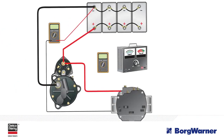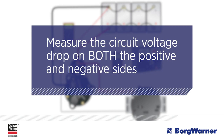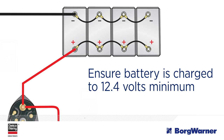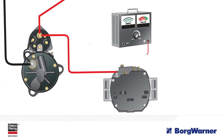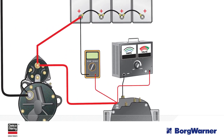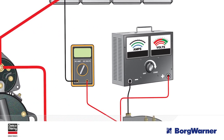Next, move on to the alternator. You should measure the circuit voltage drop on both the positive and negative sides. For the positive side, first ensure the battery is charged to 12.4 volts minimum. Connect the carbon pile tester positive lead to the B-plus stud, or output terminal, on the alternator, then connect the negative lead to the ground on the alternator. Connect the voltmeter, set on low scale, with the positive test lead to the alternator output terminal and the negative test lead to the battery's positive post. Turn on and adjust the carbon pile to alternator rated amperage output, then record the voltage. This is the positive circuit voltage loss.